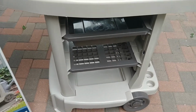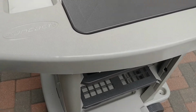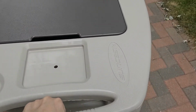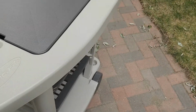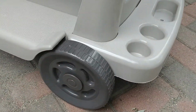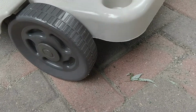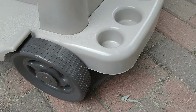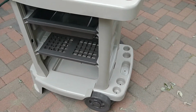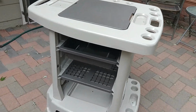Now, let's see how easily it wheels. It's got the handle here, and it moves pretty easily. It's got plastic wheels, so you don't have to worry about inflating them with air. And yeah, I think the whole thing is really nice, and it's made out of resin, so it's kind of supposed to be weatherproof. And I'm really happy with it. I think it's very cool. I can't wait to use it.